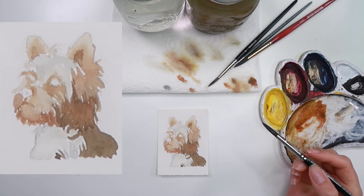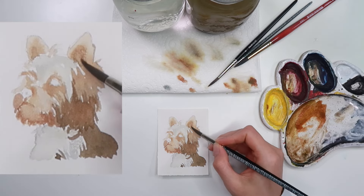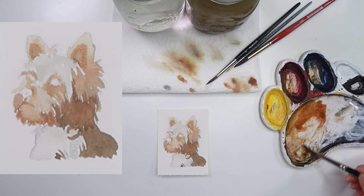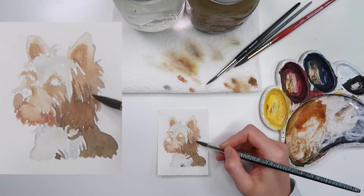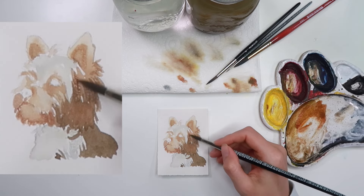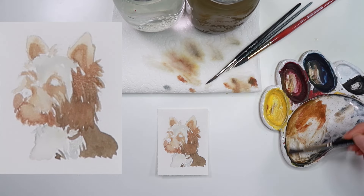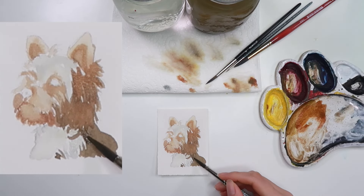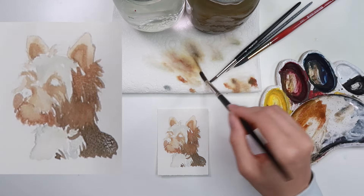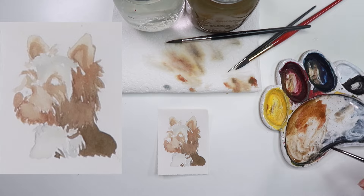Just blending and playing around at this point — it's very high contrast. Popping some more color on the inner ears on both sides, a little more brown along the edge of the right side of the dog, and a little more orange to fill in the inner part. A little bit of brown dropped on the back to deepen where it had dissipated, and now drying it all off — we only have about two and a half minutes left of this video, it really is a quick one.